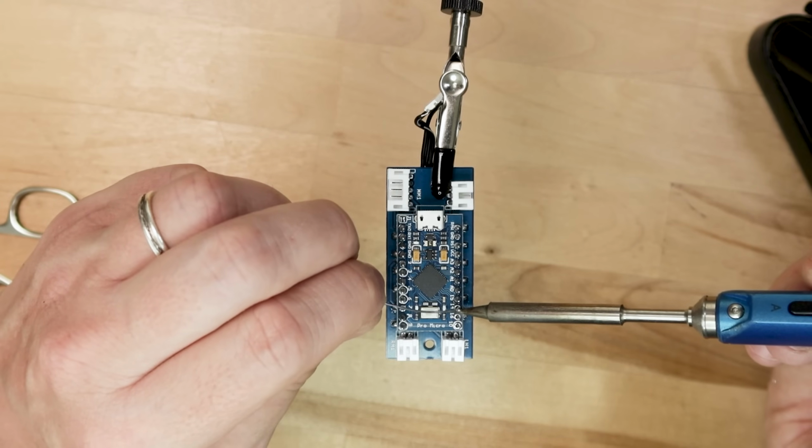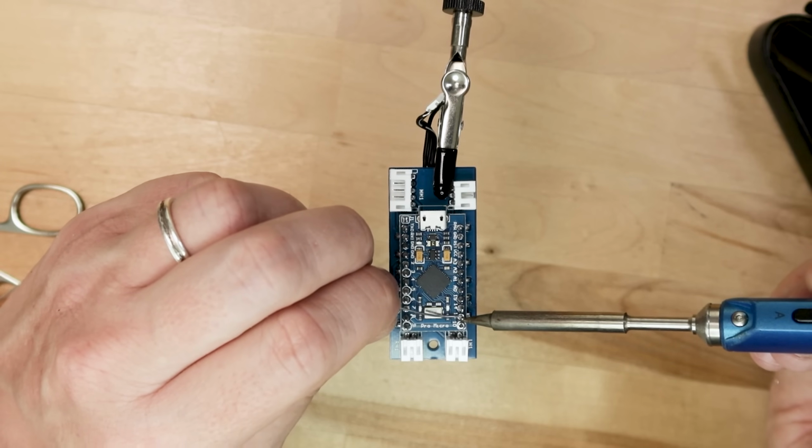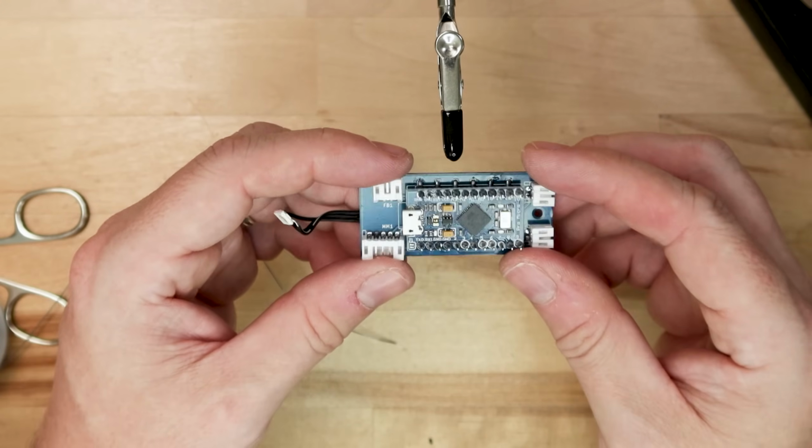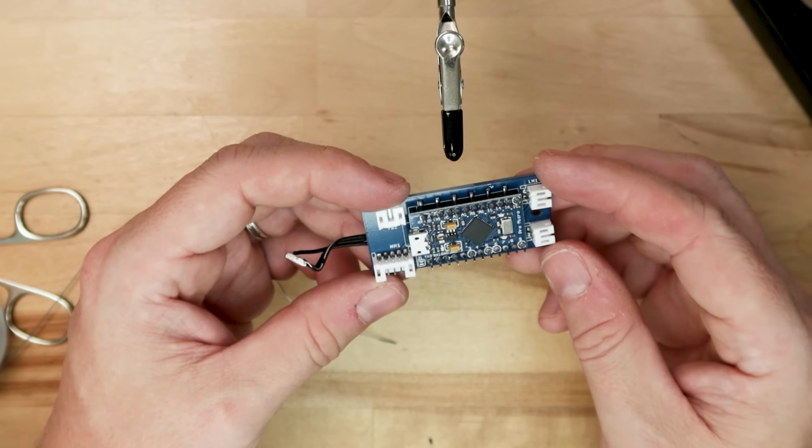I would also recommend plugging in the ProMicro and testing it out before getting to this step. Sometimes the clone ProMicro boards can have some quality assurance issues, and you want to make sure you don't have a dud before you solder this all in place.